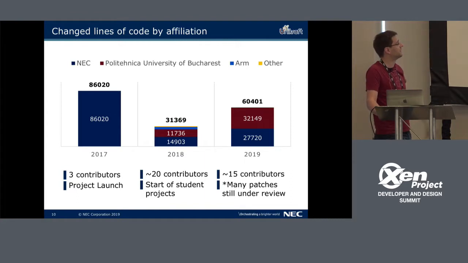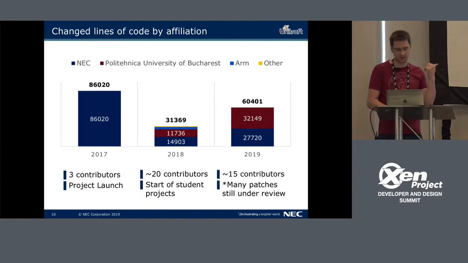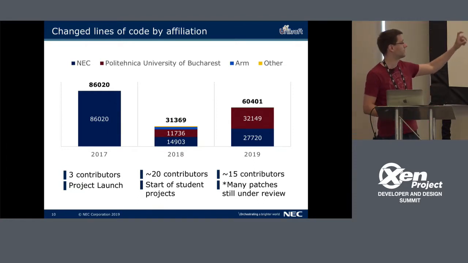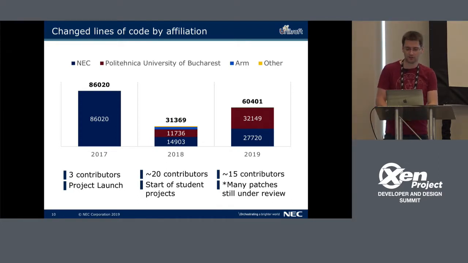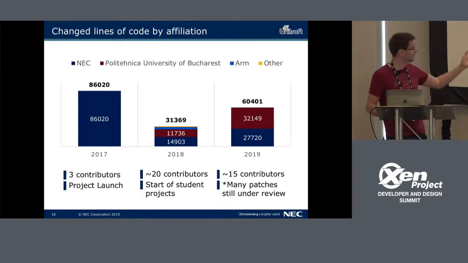And in this bar, we currently have a huge stack of patches which are under review, which are not taken into this number yet. So there's, for instance, also a huge block of ARM contributions that we're currently reviewing, and it's not part of this number. But I think it looks quite good already, what we have achieved here.